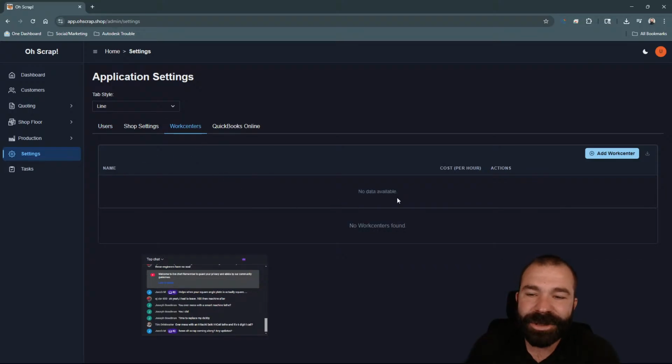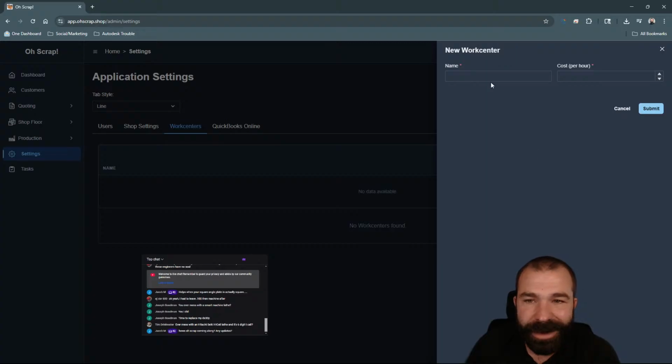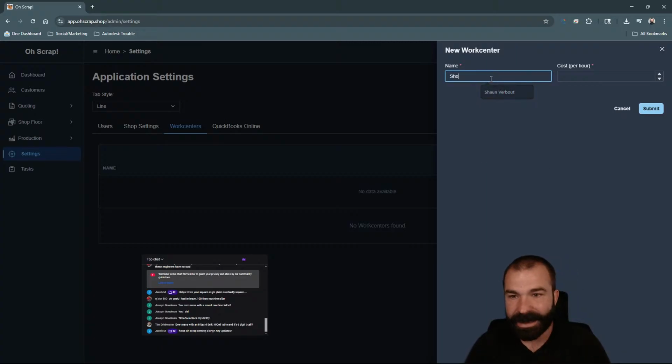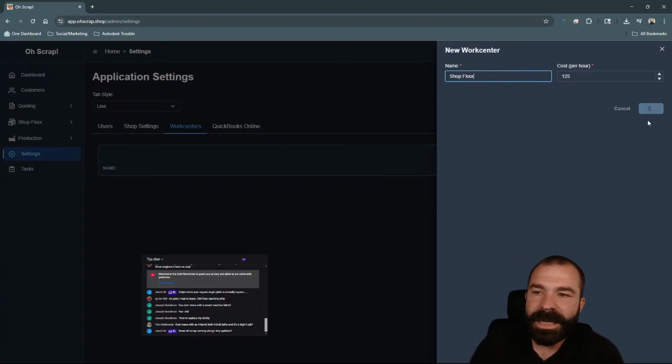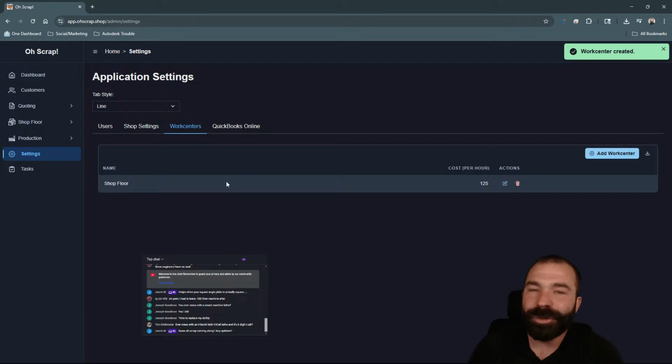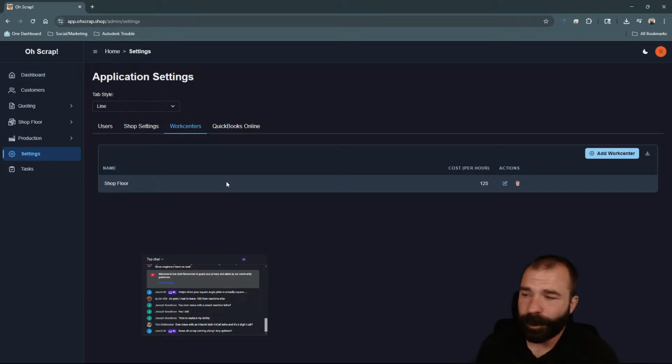What they've actually done is they've only created one work center, and it's the shop floor, right? And you still want to give it a cost per hour. Let's say your shop is running $125 per hour. So everything is now just going to go to one work center, right? So again, it's just a pick list. It's not complex. It's got to go to the saw. It's got to go there. It's got to go here.